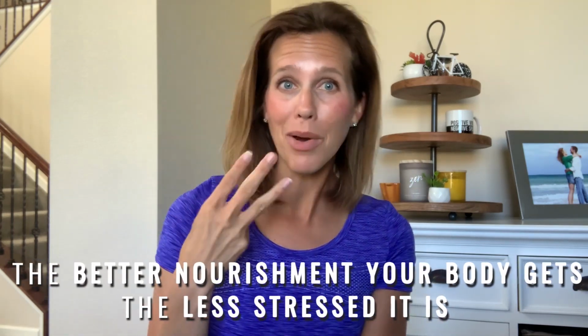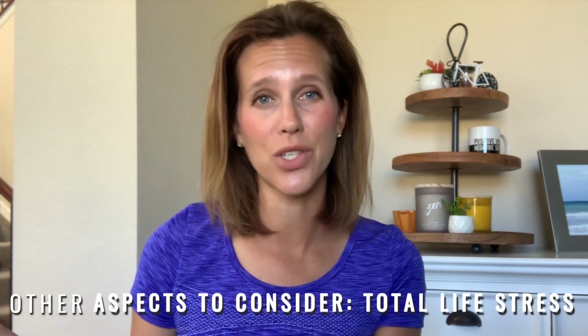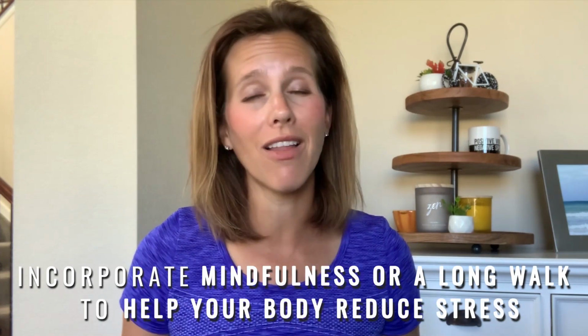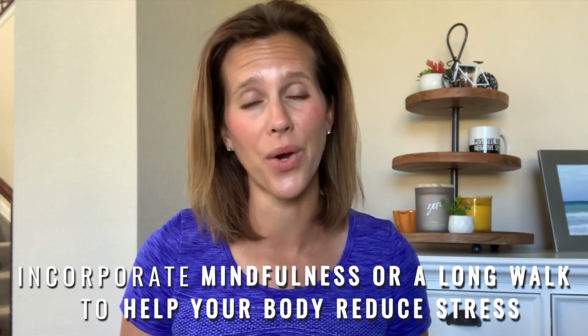Which leads to part number 3. Your heart rate is affected by total life stress. So if you are super stressed out at work, you might be noticing that on your runs, your heart rate is going up faster, and so you can't run as fast as you would like and stay below your threshold. That happens. Maybe what you really need is some mindfulness time. Maybe you just need a long walk to allow your body to totally chill out, and that's okay too.